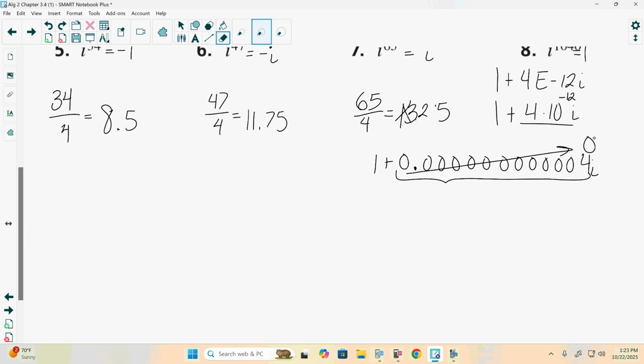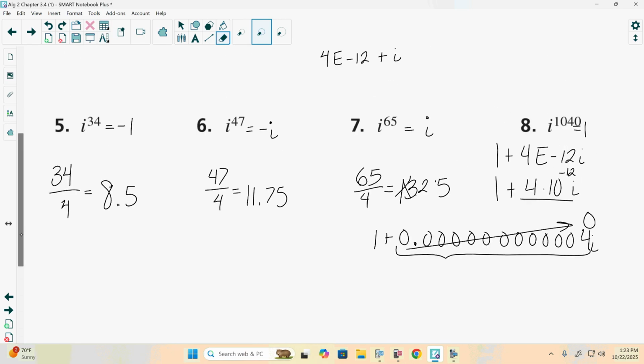Because again, it's graphing, so it's looking at the pixels on the graph and is having to approximate. And once we get to such a big power of i, we have a pixel error that starts coming into play. So for some powers of i, the graphing calculator can do it simplified just fine. But when we get to these bigger powers, like 1040, it might be easier just to divide by 4, figure out the decimal, and go from there. So we're not having to figure out this funky e to the negative 12. Questions on this here?